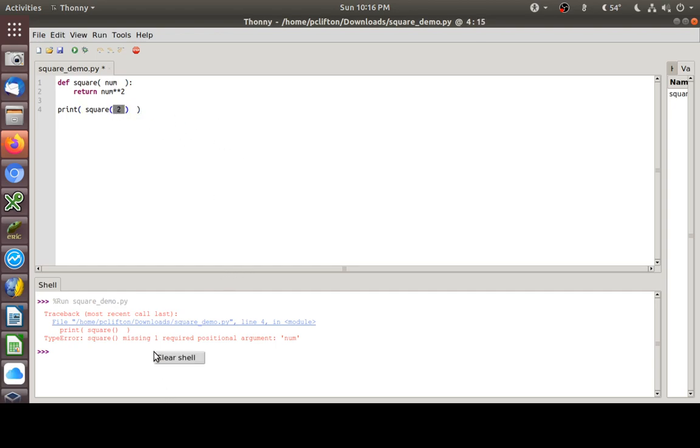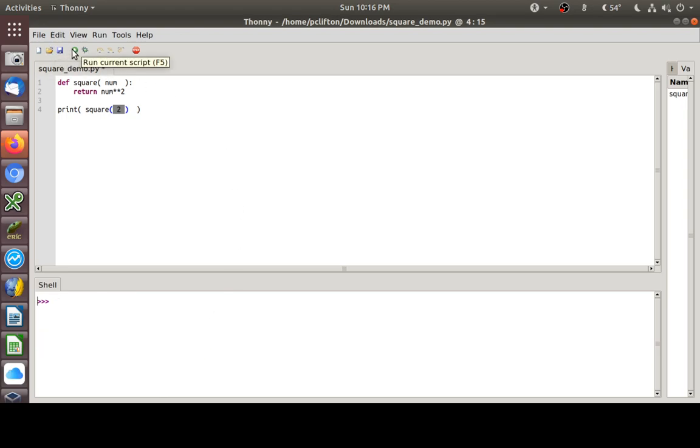So now if I clear my shell and run this again, you'll see that I am getting 4 out below. Something to point out, we can't get to num outside of that function. You see right here, I've said num, and I told you num is a local variable inside of our function.